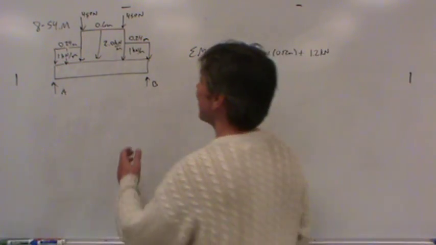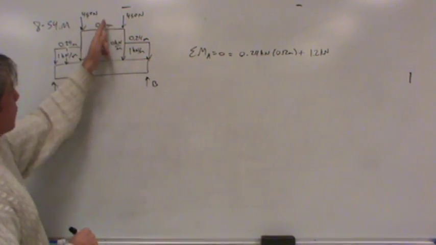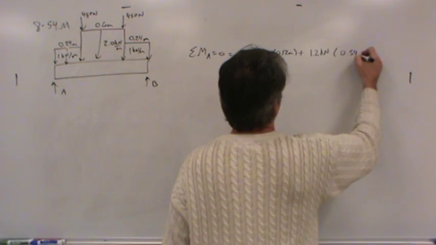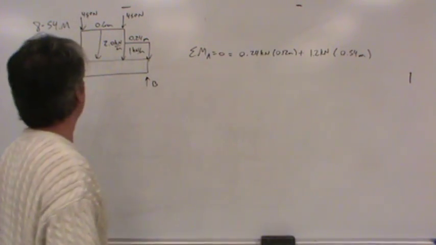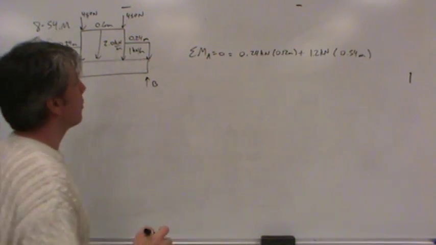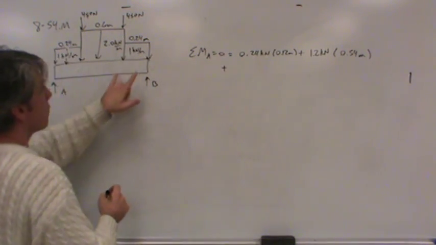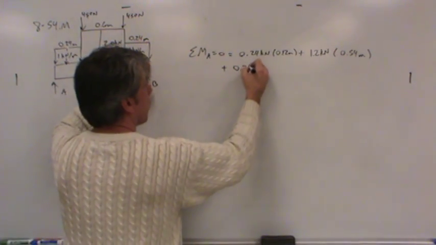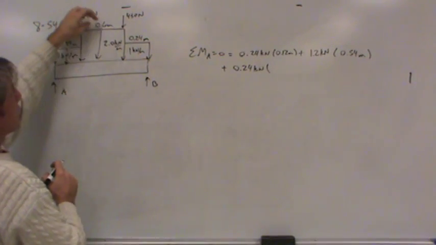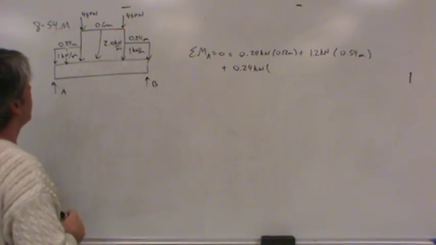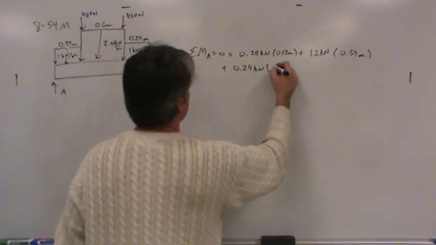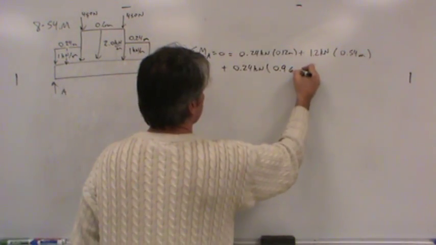Where is this going to act? Well, let's see. It'll act at the center here, so 0.3 plus 0.24 is 0.54 meters. Okay. And then what else? Well, we've also got these 2 point loads. Let me deal with them last. So then finally here, we're going to have the same 0.24 kilonewton load acting at 0.24 plus 0.6 plus half of 0.24. So let's see, that'd be 0.36, so this is 0.96 meters if I did it right.